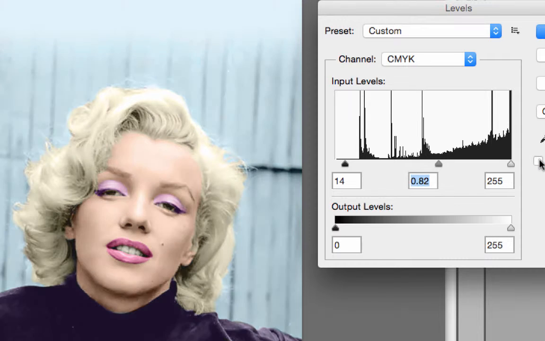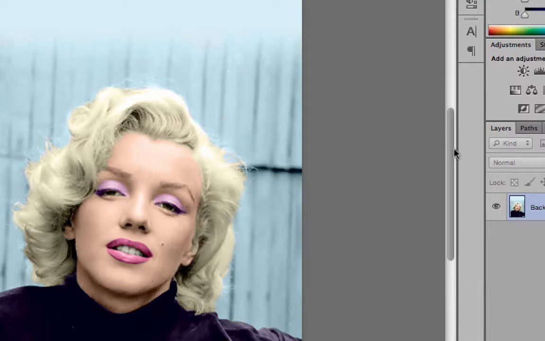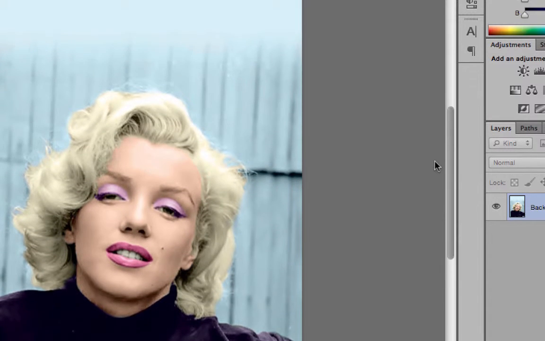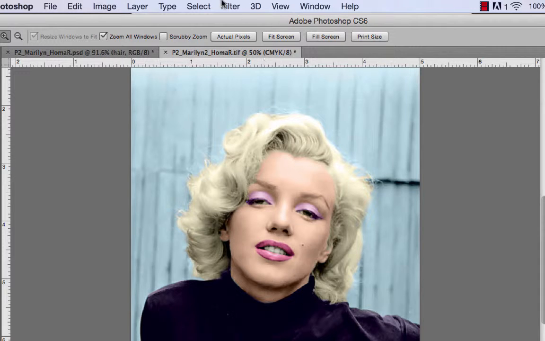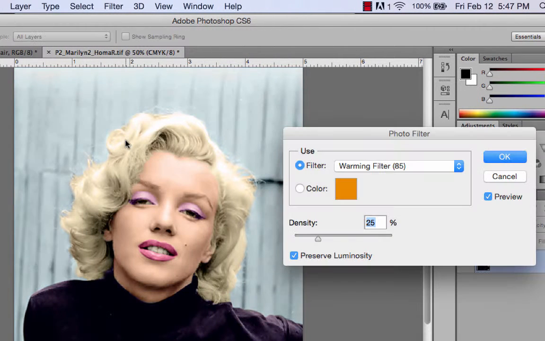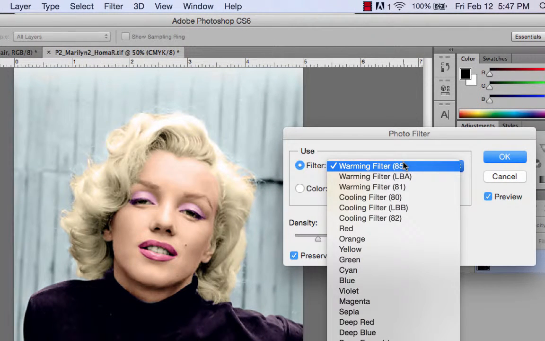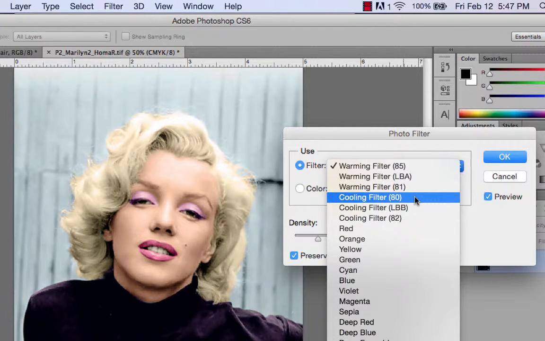If I turn it off, I don't know if you could see the difference, but it looks a little less pasty, adding a little more contrast, which I think looks nicer. So I'm going to hit OK. What I'm also going to do, I'm going to warm it up a little, because I have blue back here, I have this warm here. I could also go to Image, Adjustments. And to warm things, I like to use Photo Filter. They have warming filters and cooling filters, and it makes it real easy to either cool down warm photos or warm up cooler photos.